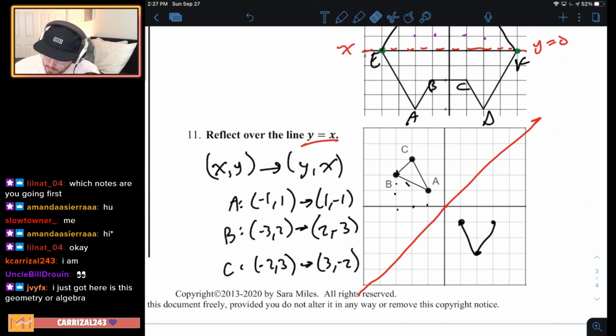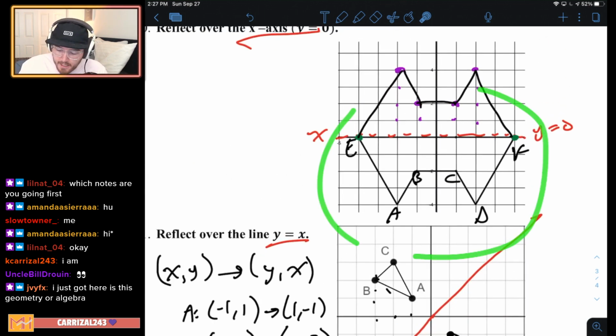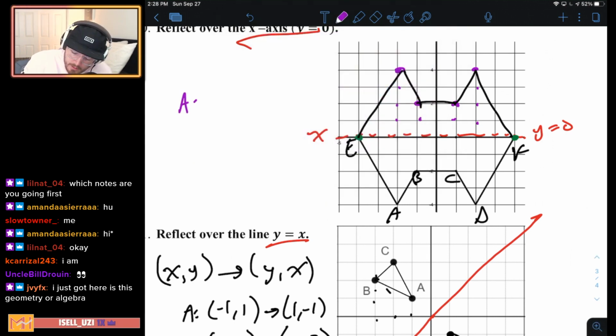No, it's not. -2, right there. Beautiful. If you saw that, great. If you didn't, what did I just do here? I simply applied the rule that we learned above. And I could have done that to any of these points, don't get me wrong. Let me just do one for example.